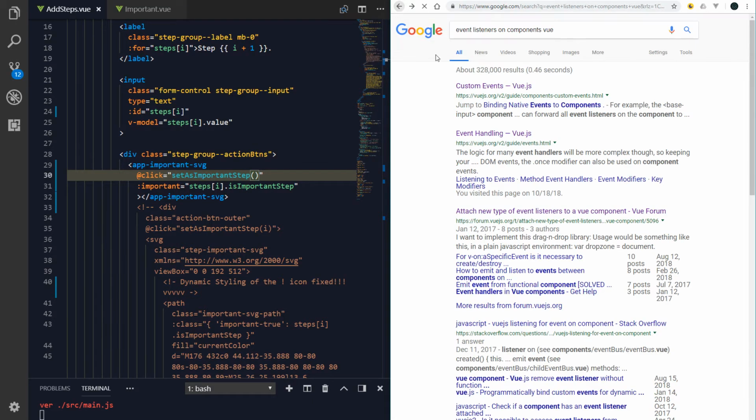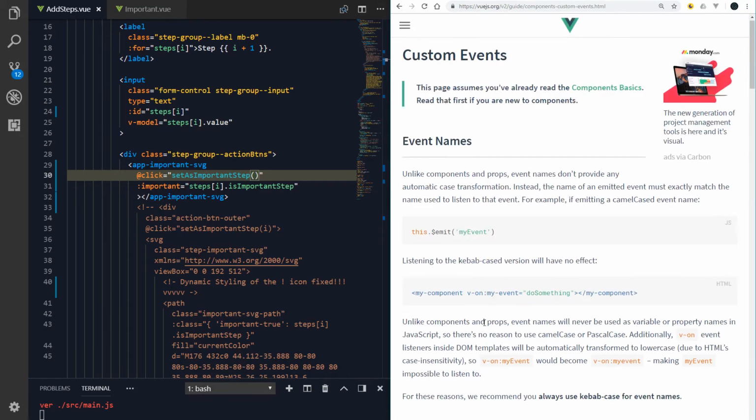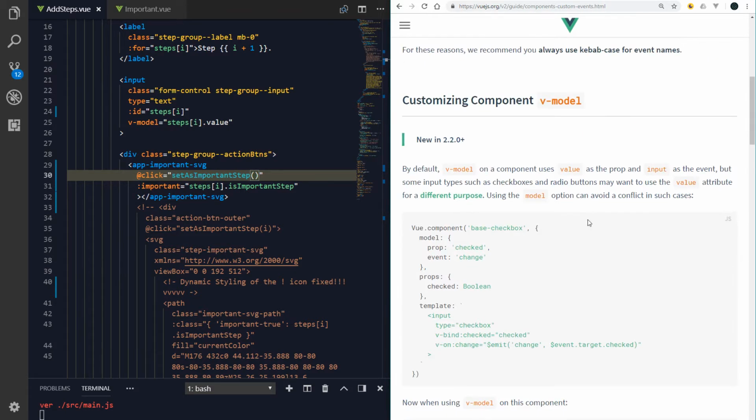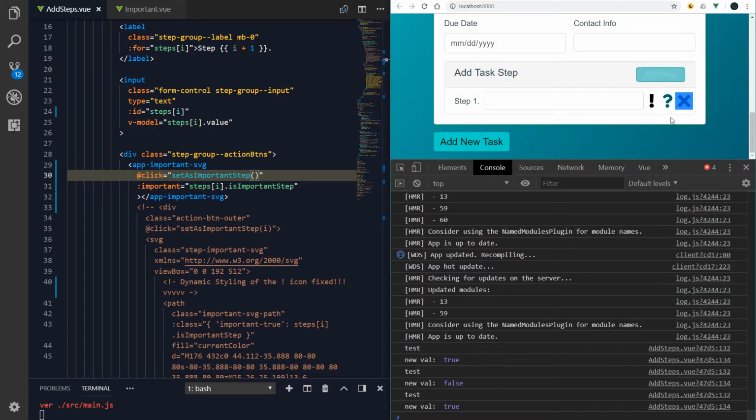No, this isn't what I want. Okay. I'm just trying to look and see my component v-on my event. Do something. Okay, let's try.